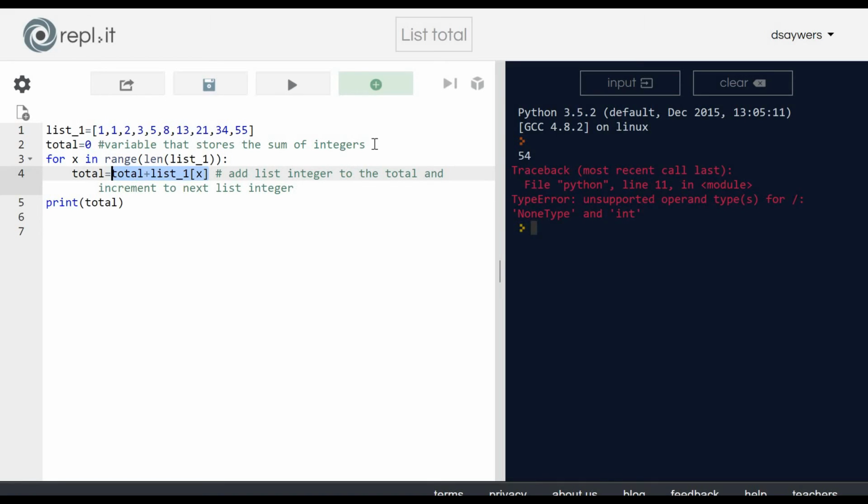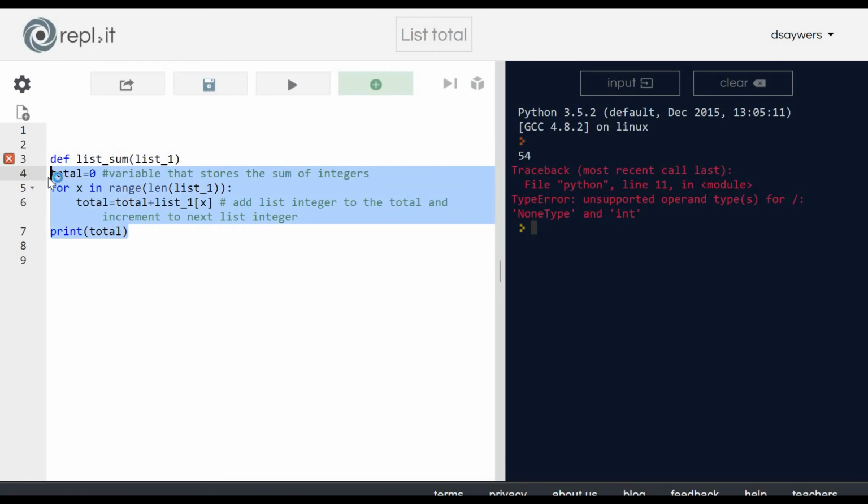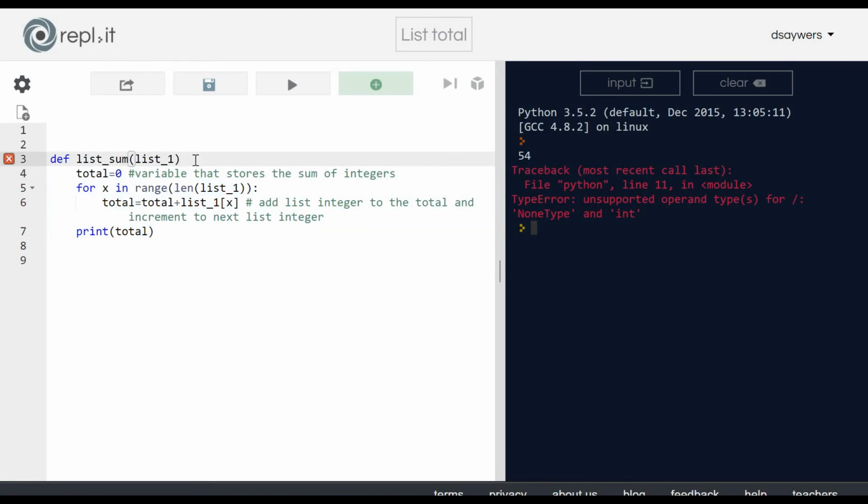So now, how do I make this a function? I've got a good start here, but let's go ahead and say I delete this variable, and I want to define this whole thing as its own function. So I'm going to say define list sum, which is going to be my name, which makes sense. And then I'm going to pass into it a list. I'll just pass into it list1 because that's already how I defined it. Now I indent this, add a colon, and I just defined my function. Notice I just took that same code, changed it up a little bit, defined a function, put it inside that code block, and boom, there we go.